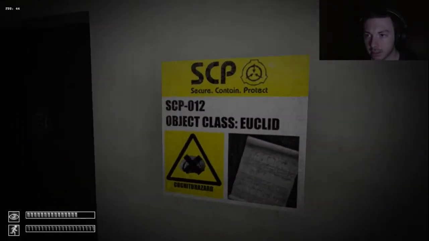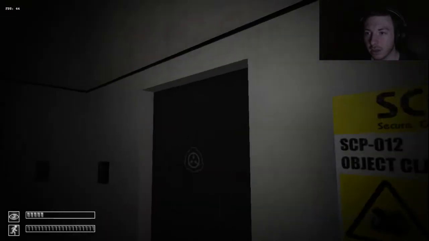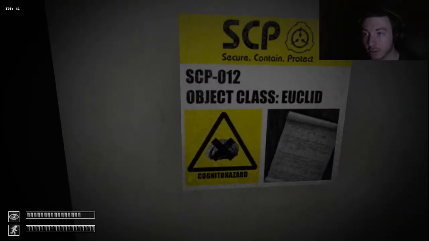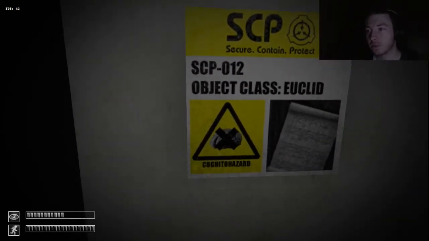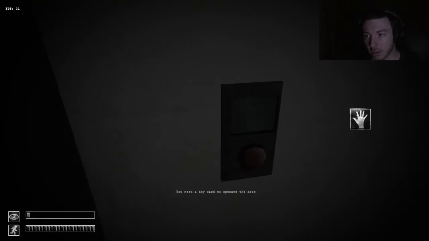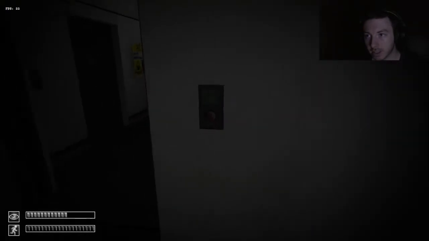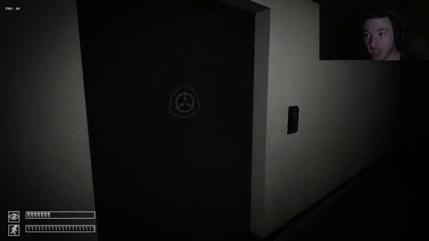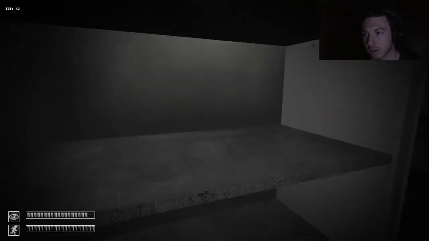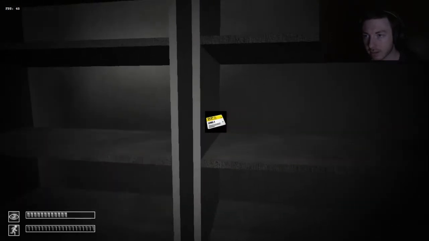SCP class, cognition hazard. Okay, well, I'm kind of curious, but Euclid, okay. Okay, well I want to escape. Open this door. So it looks like I couldn't open it anyway, so don't get mad at me for not checking it out, because I couldn't anyway. Alright, is there anything in here we can use? What did that give us? Level 1 key card, level 1 key card, level 1 key card. We don't need that.